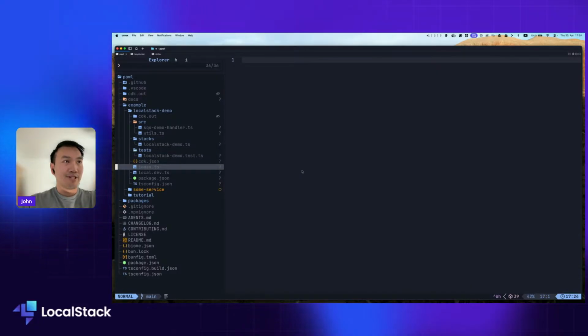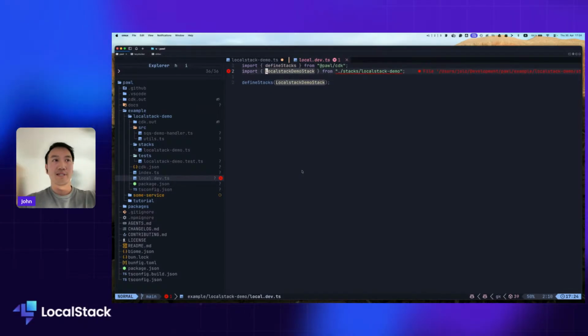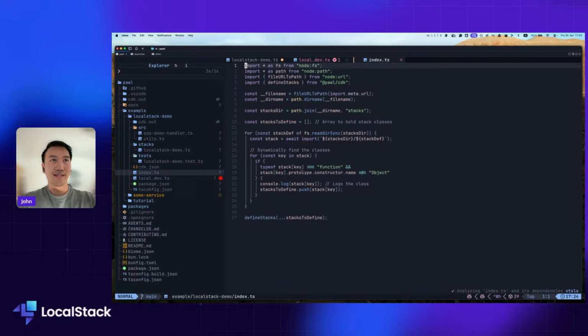It's a CDK project, and there's also something called local def, where I have a method called define stacks, because what the index here does is it reads through the stacks folder and deploys everything which is inside the stacks folder.